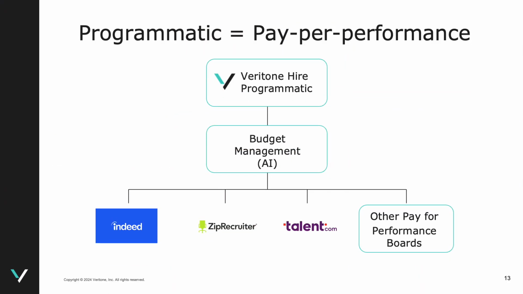So I said programmatic is an overly complicated word. Actually, when I was describing it, it's that pay-per-performance, paying for outcomes like you do with channels like Indeed. It's better to look at it as pay-per-performance at scale. So rather than putting a £10,000 budget, for example, all your eggs in an Indeed-shaped basket, what you're doing is letting AI decide: is Indeed the best channel? Or could I get a better quality candidate for cheaper elsewhere?